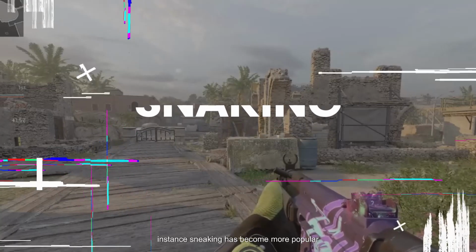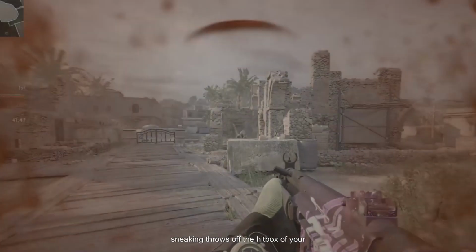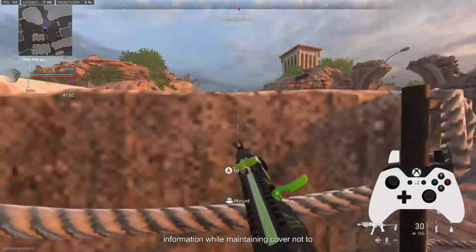Snaking has become more popular as it was one of the few mechanics that did exist for Modern Warfare 2 this past year. Snaking throws off the hitbox of your character and allows you to gain information while maintaining cover.